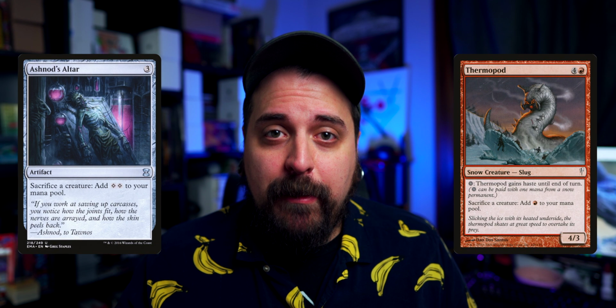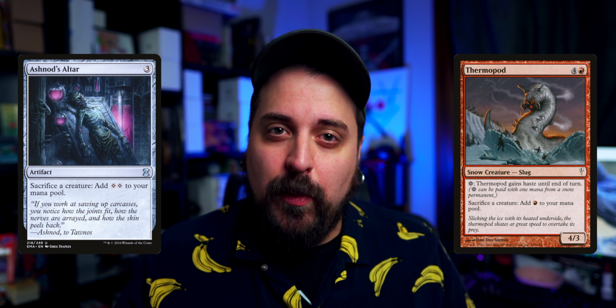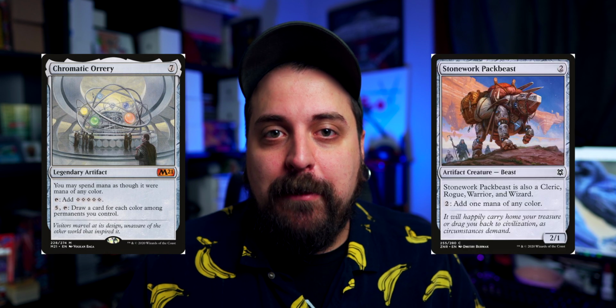Now, of course, Phyrexian Altar isn't the only sacrifice outlet you could use. You could use something like Ashnod's Altar or Thermopod, but both of those would require us to massage that mana into the color we need, specifically black. So you would need an additional card to do that. Something like Chromatic Orrery or Stonework Packbeast. But of course, Phyrexian Altar would be the most efficient card to use for this combo.